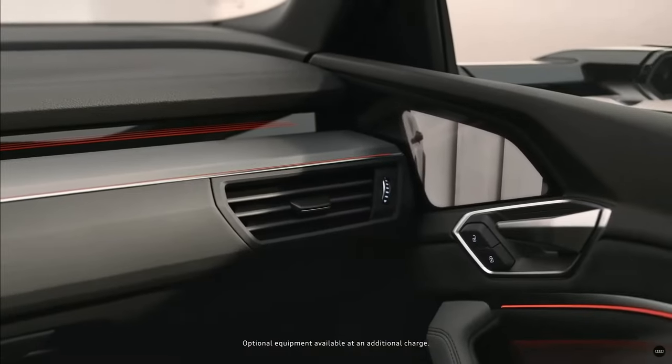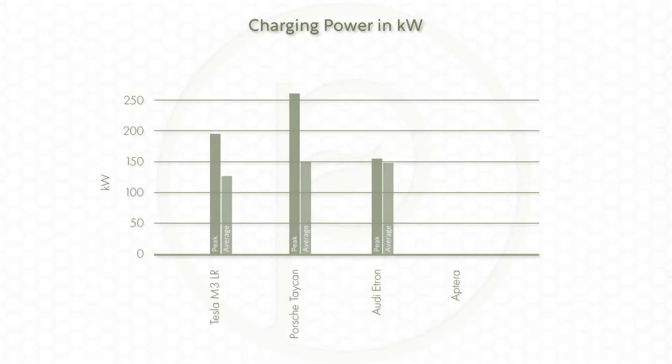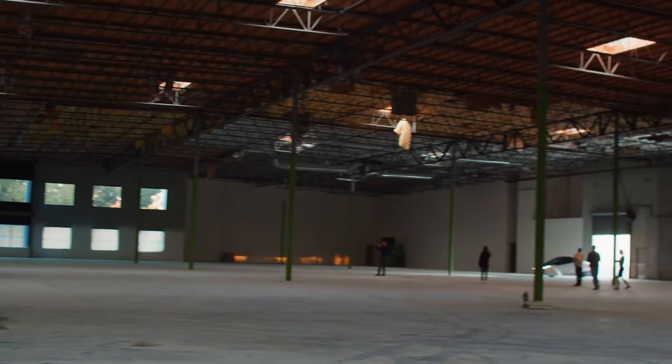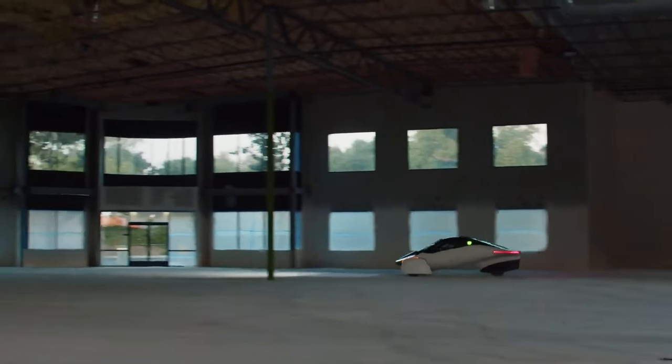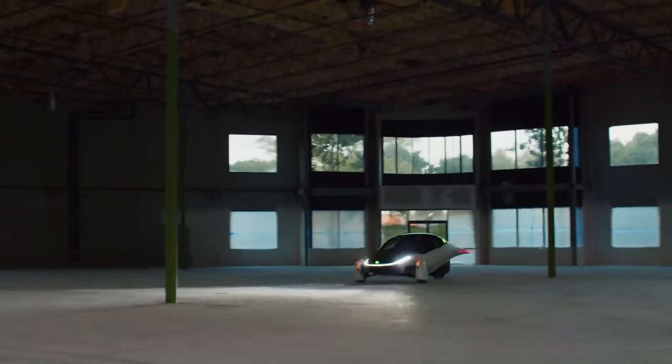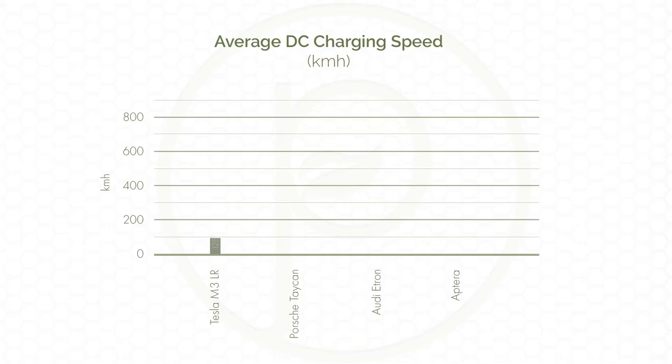One notable aspect of technological advancement in this field is the emphasis on vertical integration within critical systems, particularly the battery. By developing a custom BMS in-house, Aptera gains unparalleled control over the management and optimization of the battery system. This level of control allows for swift adjustments and adaptations, crucial in an industry where rapid innovation is the norm. The complexity of BMS becomes apparent when considering its intricate design.